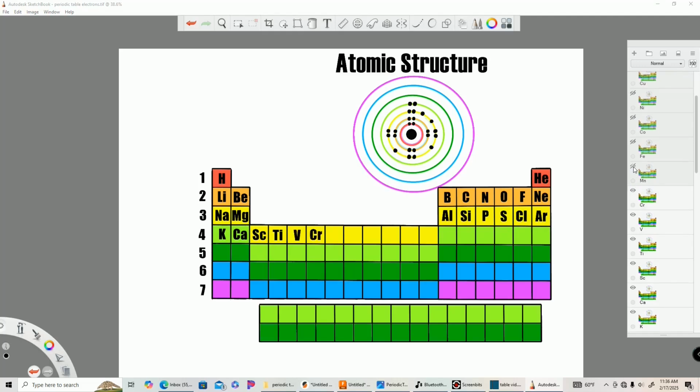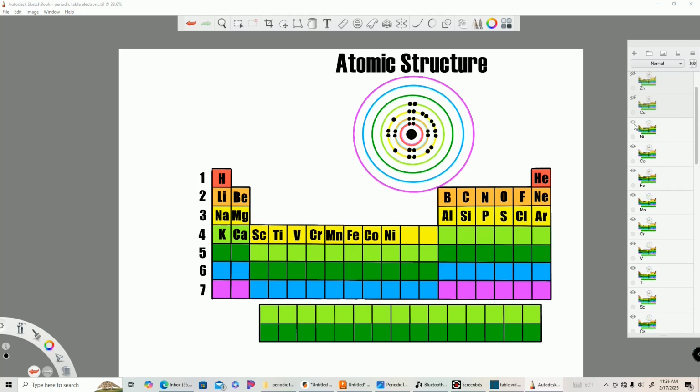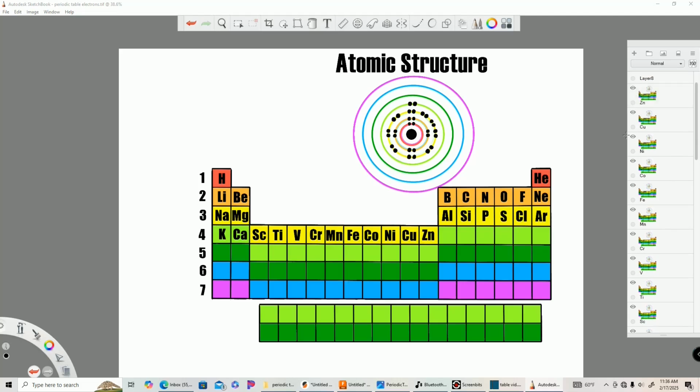Vanadium, chromium, manganese, iron, cobalt, nickel, copper, and zinc. Now all of the yellow elements are full. So that means that this third principal level, all the yellow rows are full of electrons. This means this third level can hold 18, because we got 10 electrons right here in this middle block, the D block, and so we are completely loaded at this point.